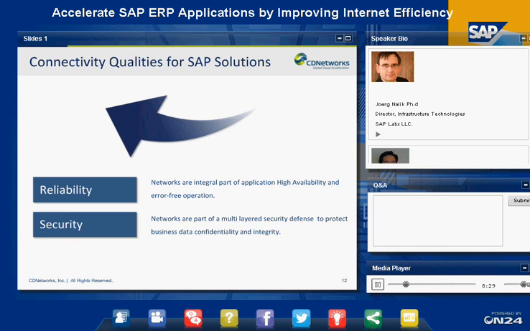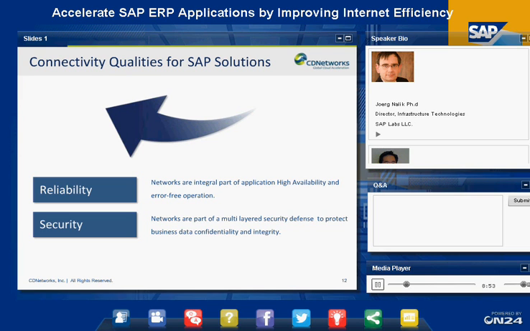Those are very confidential data, and they need to be secured. So all application traffic over the internet has to be encrypted. There are authentication schemes which need to be supported and so on. So any network technology for SAP applications also needs to be able to provide proper levels of security and advanced security features in many cases.